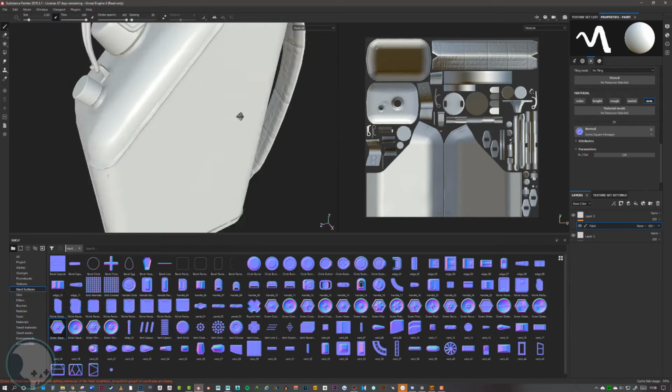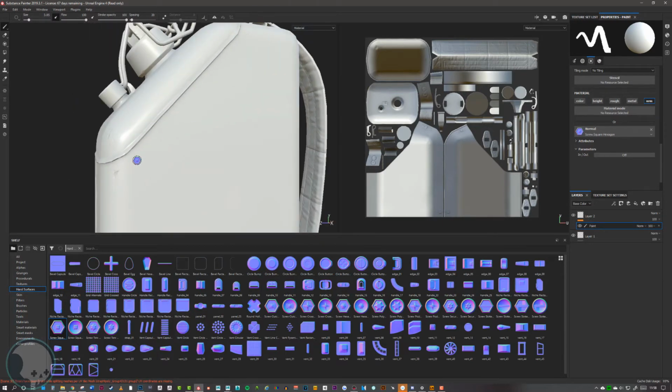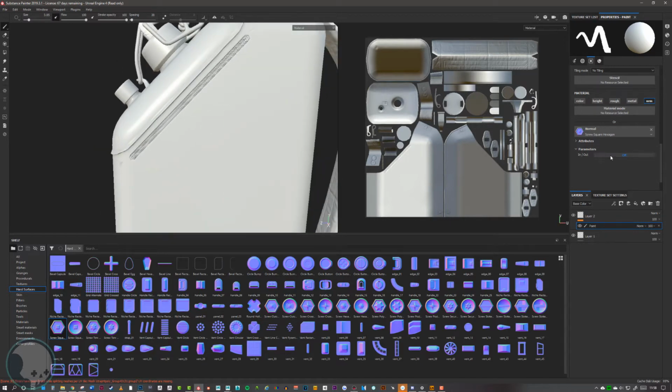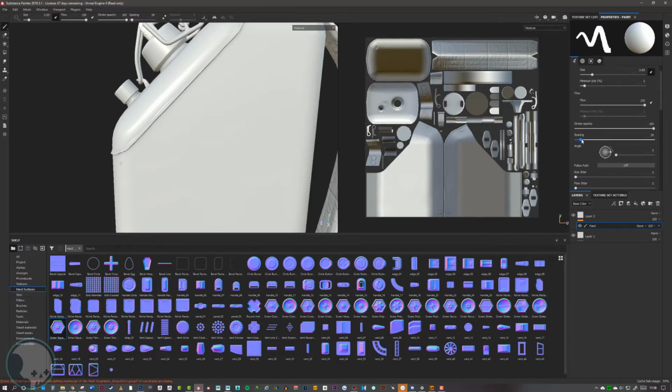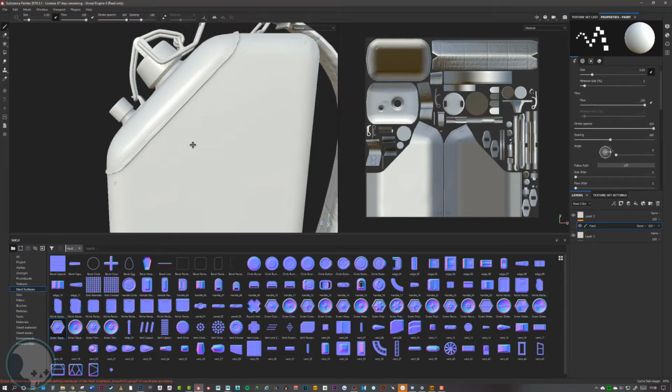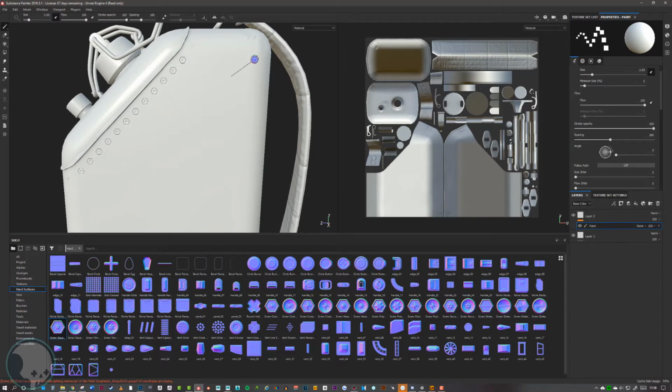But generally, something like this will probably only have a 1K map once it's in scene anyway. Now you can hold shift: if you click, then hold shift and move up and click again, you can get a line of whatever stamp you have. To change the spacing of that, simply go up to spacing and increase the size. You can see at the top an example of how much space will be in between the bolts. And we can get something like this.